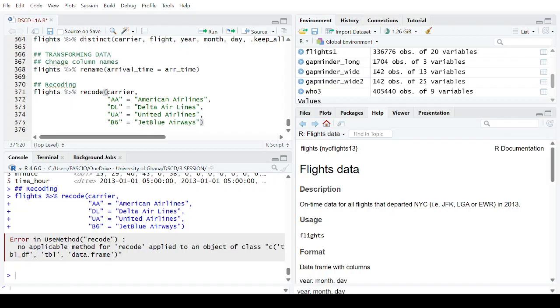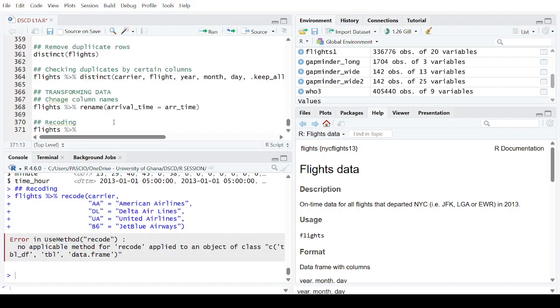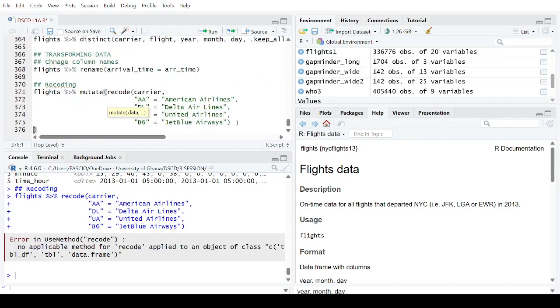Oh, sorry. I think I didn't use the right one here. Like I said, anytime that you want to change the name of a variable, you use the mutate, and then this recode is supposed to come within the mutate.